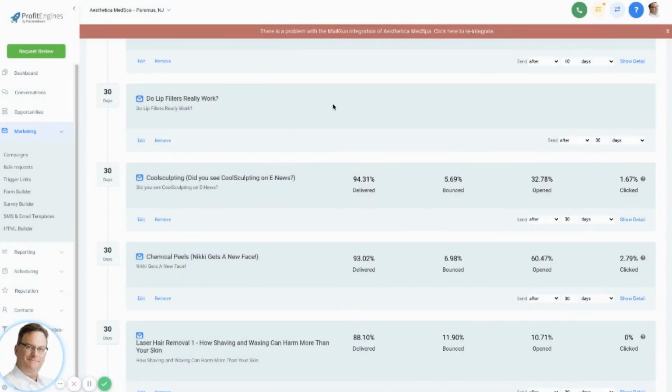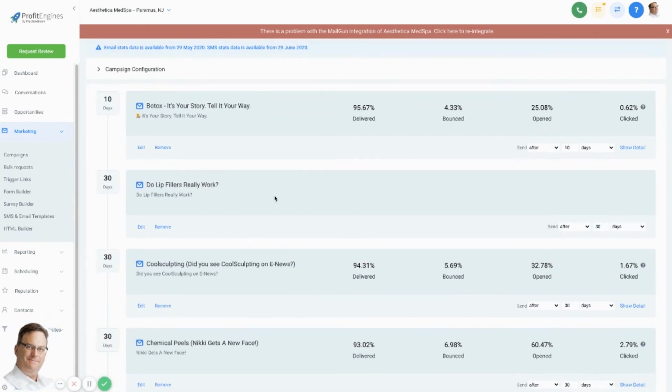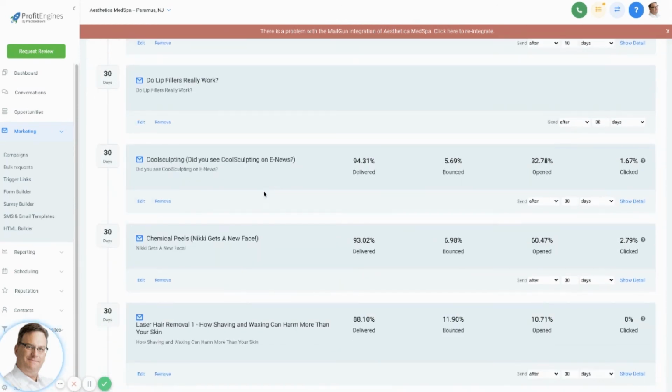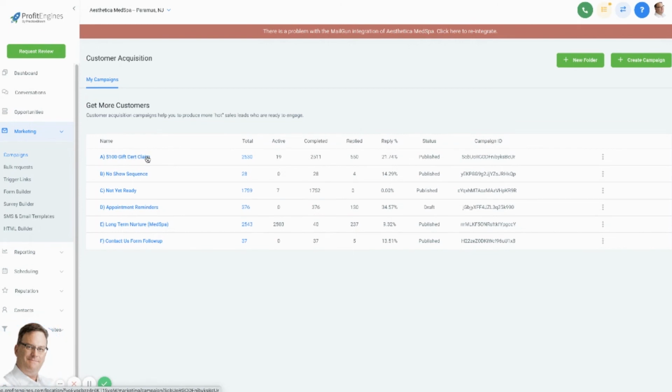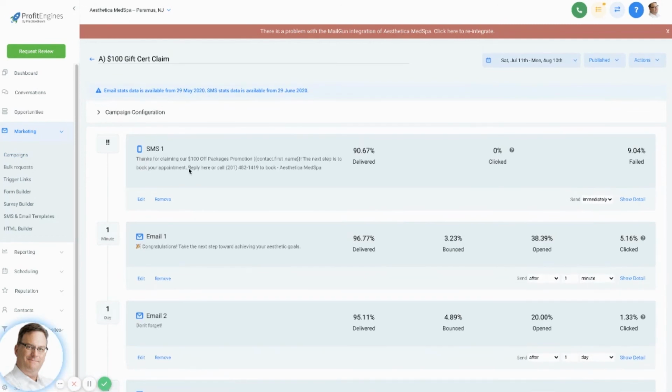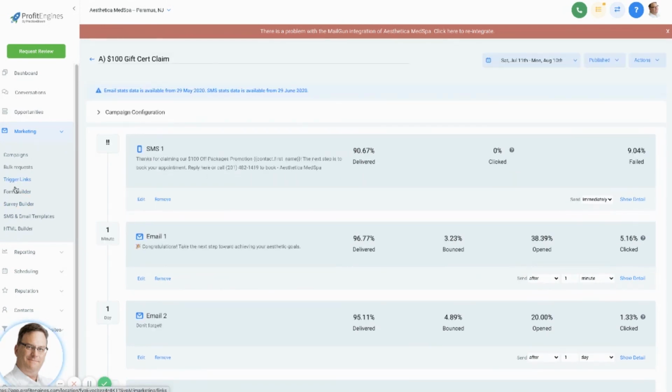So a crossbreed that's going out every 10, 30 days here out to those customers who maybe were not ready yet, but are now getting into the funnel and getting a little deeper down the funnel. And again, these go on for 12 months until they click that they want to come in, and then it sets off those other sequences for the midterm and short-term complex funnels, where again, like we saw before, we have a whole set of different sequences that are now going to get them to book. So our whole goal is to get them to the booking calendar. This shows you a little bit of the flexibility of building out campaigns.